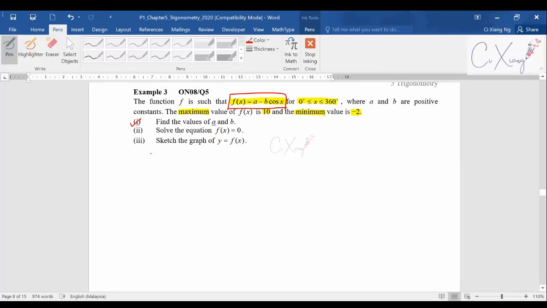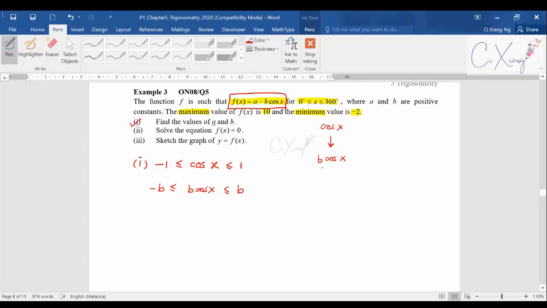So what you can do now is maybe you can do it like this. Because they say maximum and minimum value, the maximum and minimum value actually gives the range of your graph. So I try to solve it by using the idea of range first. You see my basic equation is cos x, so cos x is between -1 and 1. Agree or not? Then after the cos x, you multiply it with b, so it becomes b cos x. When you multiply with b, you have to multiply b for the whole inequality. Therefore, you have negative b and also b.